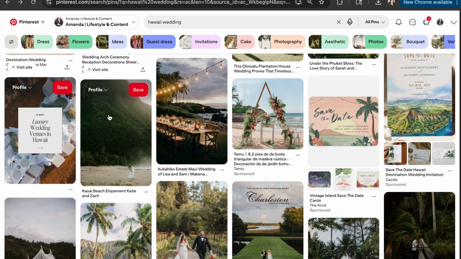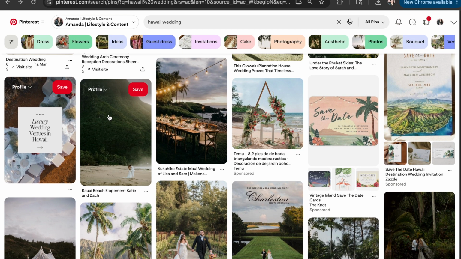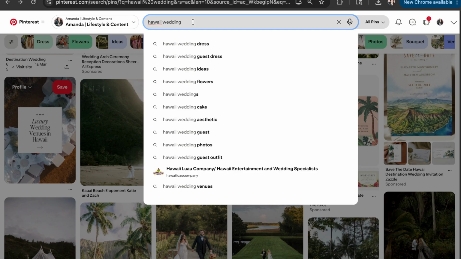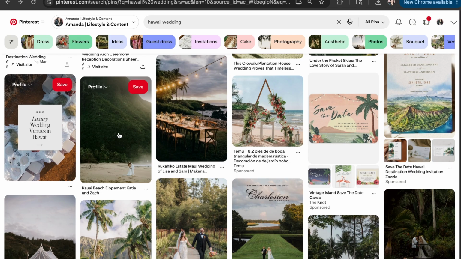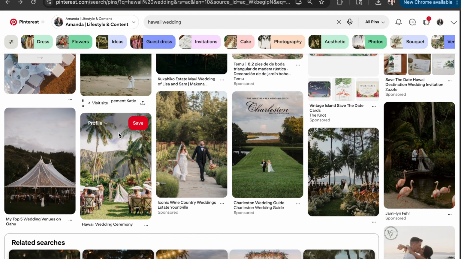And then also, the people who are looking for your clients, they're looking at this too, right? So the best way to do it is to type in whatever your topic is for your blog post, and then look at these keywords too. A Hawaii wedding cake aesthetic. I think a lot of photographers put Hawaii photographers in all of their pins, but the thing is that people are not looking up just photography. They're looking at wedding ideas, wedding flowers, cake. So if you have photos of a wedding cake in Hawaii, that would be a good keyword and it's relevant, and then they'll potentially stumble upon you so that they can book you, right?